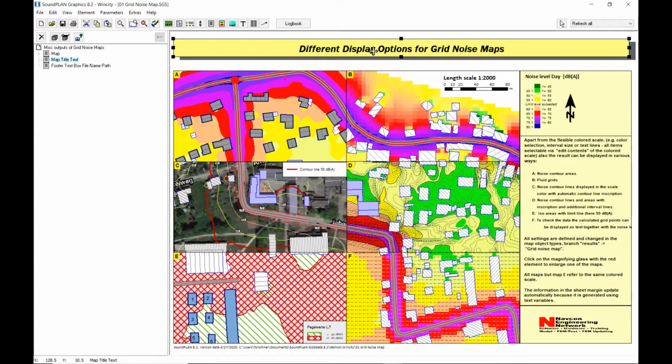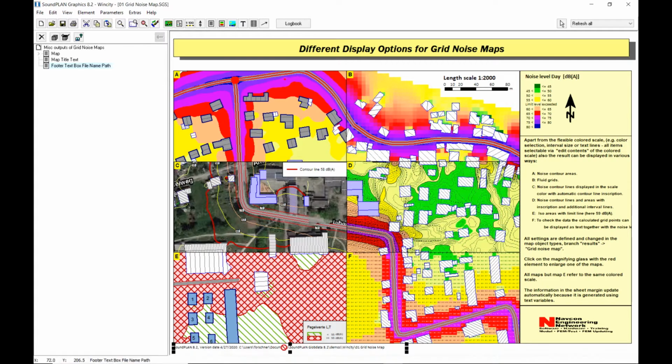That's again a text box, and it also has a little shadow to that. And then we have a footer text, which basically defines the path and the name of the sheet. So in case you want to make a printout and you want to remember where that sheet was saved, and then also what version of the software, and all that information. So let's get started with some of these basic text boxes.